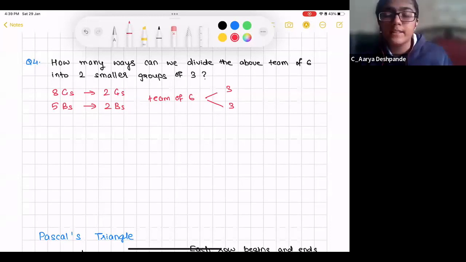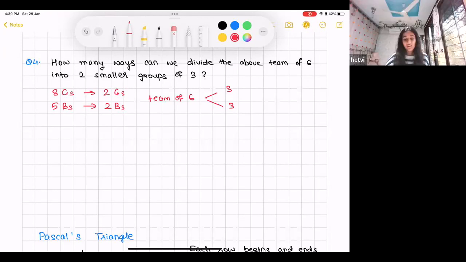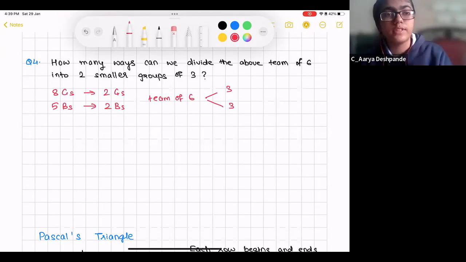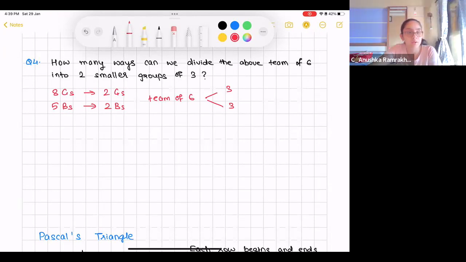Yeah. And the second case could be 2 girls at a time in a group of 3 and 1 boy. So that is 8C2 multiplied by 5C1. And another possibility could be only 1 girl and 2 boys taken at a time. So sorry, it should not be 11C2 but 5C2 at the end, the answer which I've sent to you. Okay. And why did you multiply the whole thing by 2? Because there are groups of 3 and twice of that, like the total number of... No, I think that will not be required because all the residual people will go in the other group.